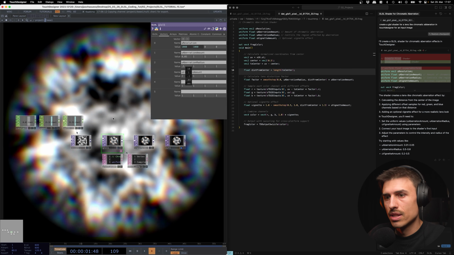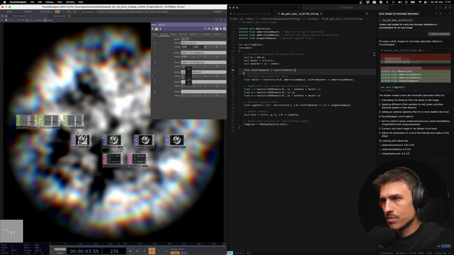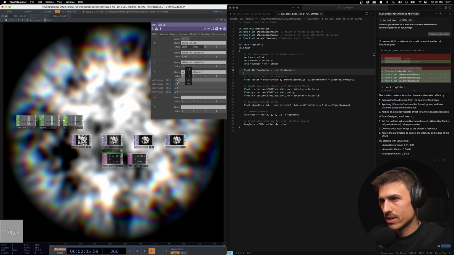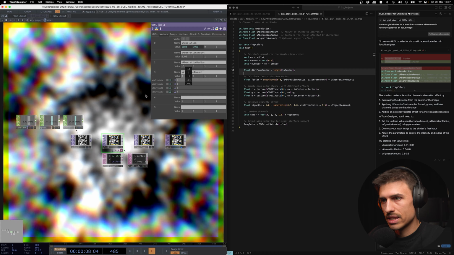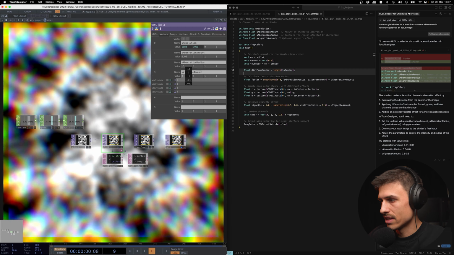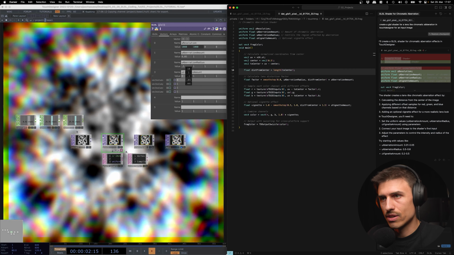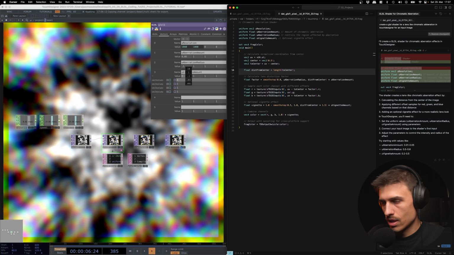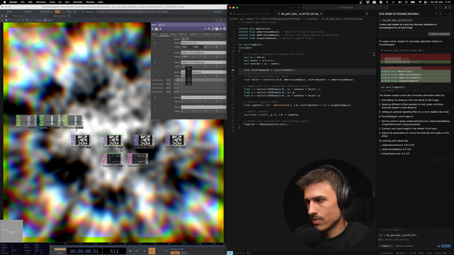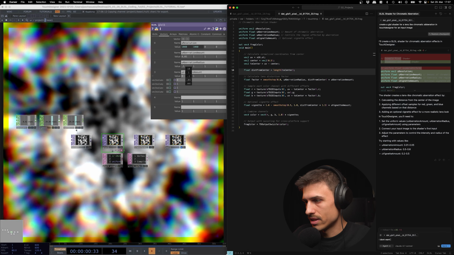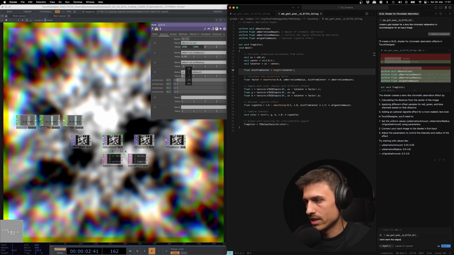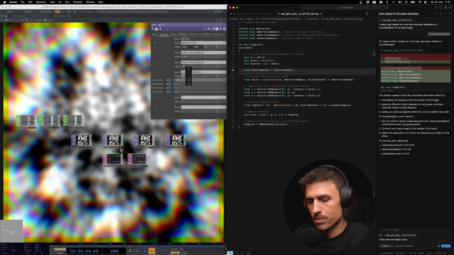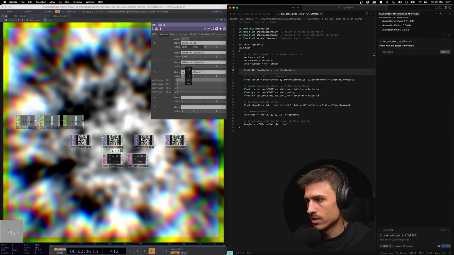Yeah, that's cool. And just to try out the iteration, let's remove the vignette and see if it can take care of the edges. So let's say I don't want the edges to be visible.